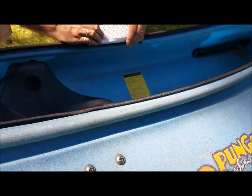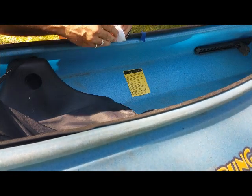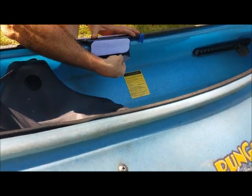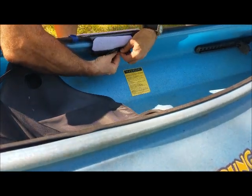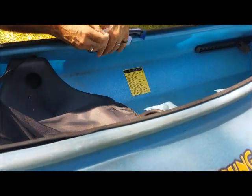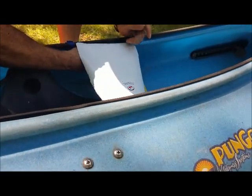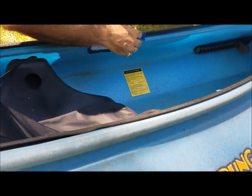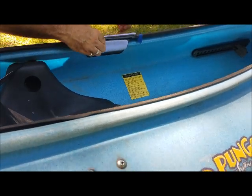So, this stuff is very, very sticky. This is going to be a one-take shot. Just peel off maybe an inch or so. Put it in position. Now it's partially stuck. Pull the rest of the tape out. Press it against the kayak. And then let it sit for 15 minutes as per the instructions.